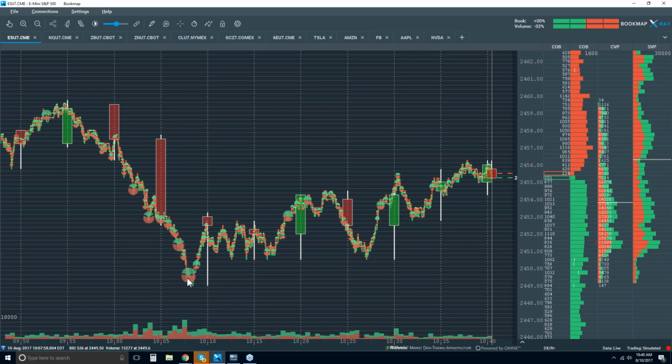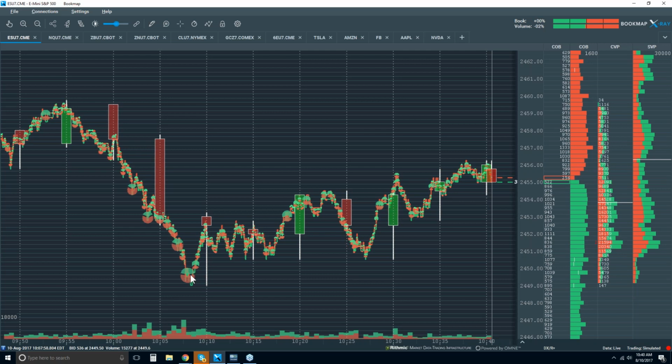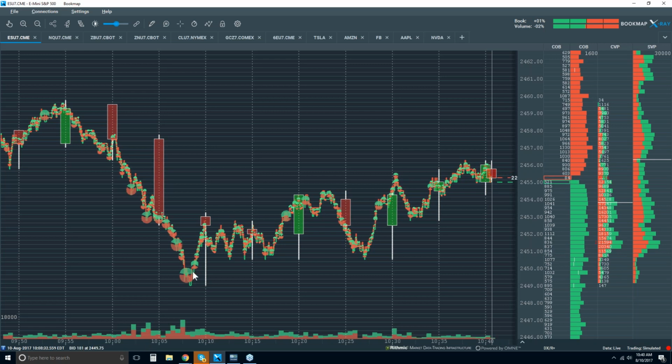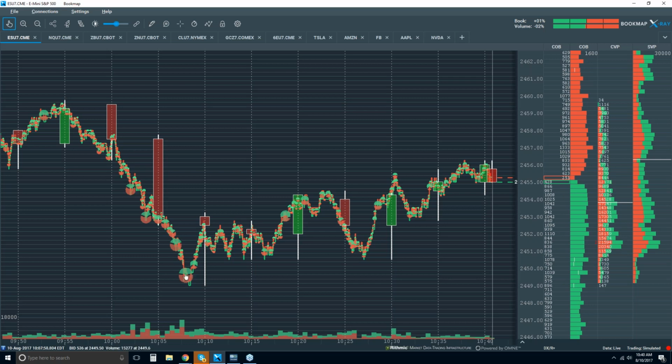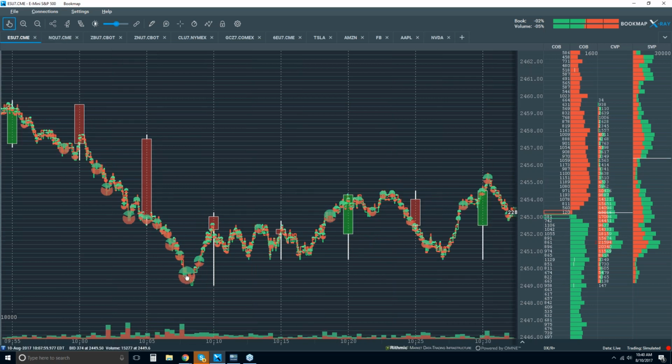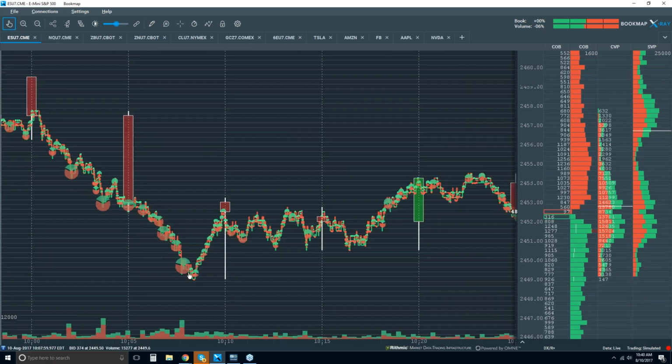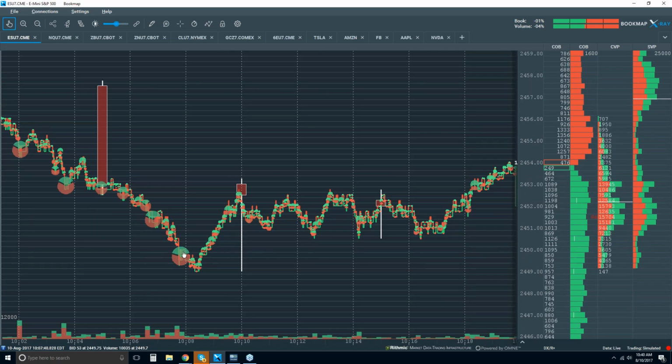You can see the red dot here is an aggressive market sell order, and a green dot is an aggressive market buy. Now, it's displayed here in a pie display just to give you the overall feeling of the volume at this area, and the size obviously means a lot of volume. So let's zoom into this area here. I'm going to click on the hand tool, hover over this, and you can zoom in very quickly with your center mouse wheel.